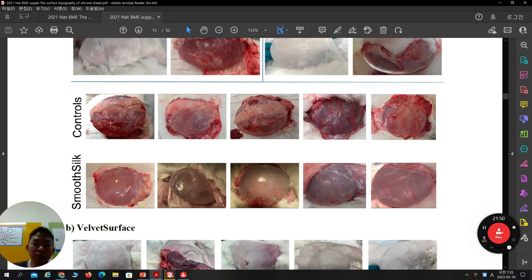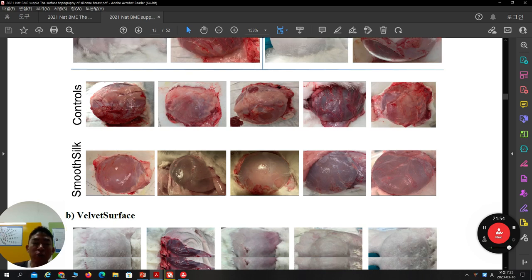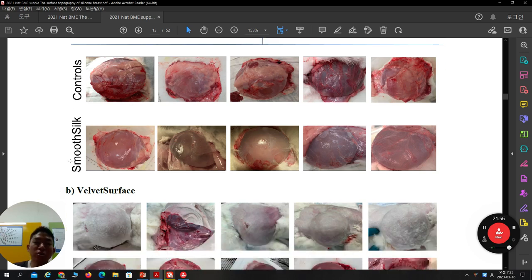You can see a little something there. But compared to the control, smooth silk is the best one, which has 4 micrometer roughness. They are very transparent, right? Very shiny, which means that not much fibrosis happens.